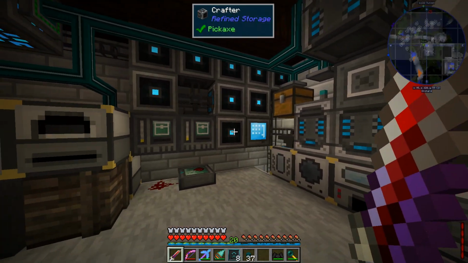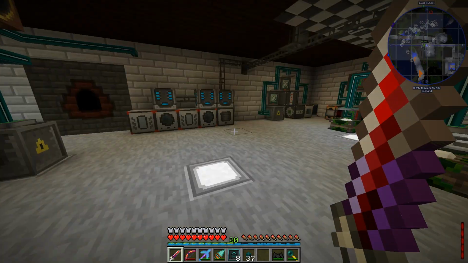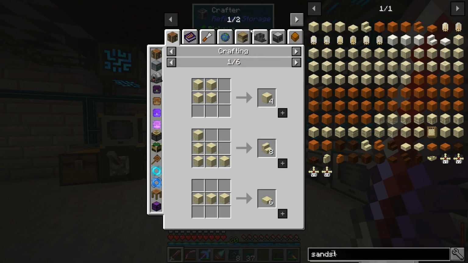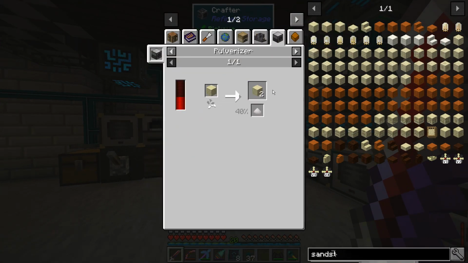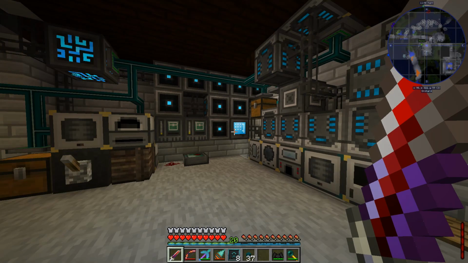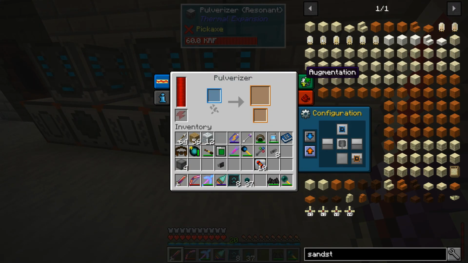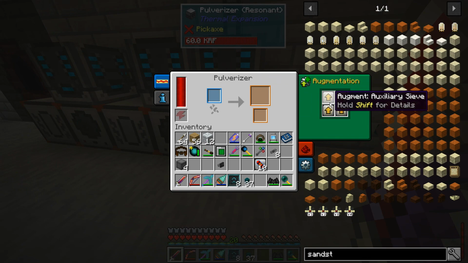Hooray! Our Signalum recipe requires niter, which is a similar situation to what we had with the sulfur, where we take sandstone and we put it in our pulverizer. We get a couple pieces of sand back, and we have a 40% chance of getting niter. Now, of course, we already know that 40% will translate to 100% when we put it in this pulverizer that has the 4 auxiliary sieve augments.